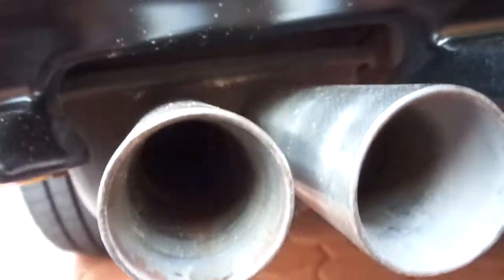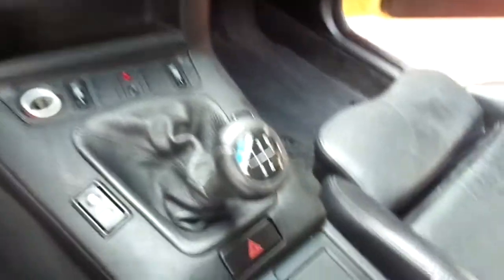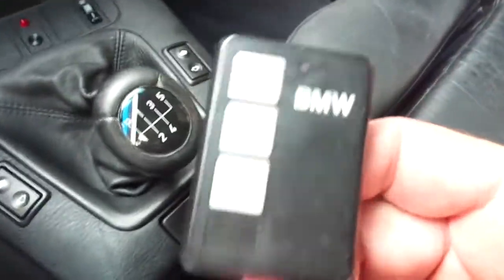Underneath it is great. You can see the exhaust on it. No leaks, no drips. It's just 100% here, folks. This is really a great opportunity and a great chance to own an amazing car. It runs and drives and rides 100%. As I said, I drove this thing and it's just as tight and right as you'll ever get one. And the nice thing too is it's got all the BMW keys to it. BMW alarm probably, I guess that's what that is.